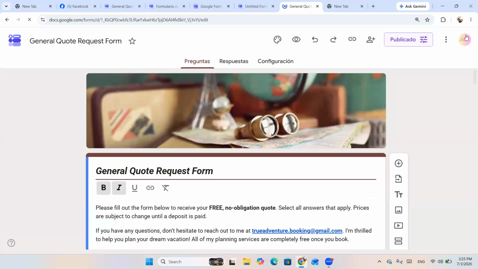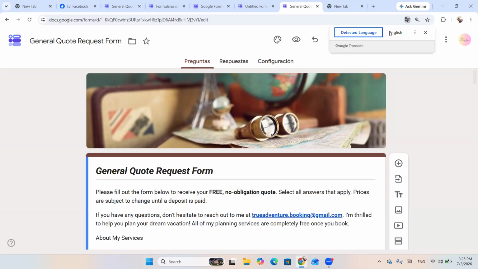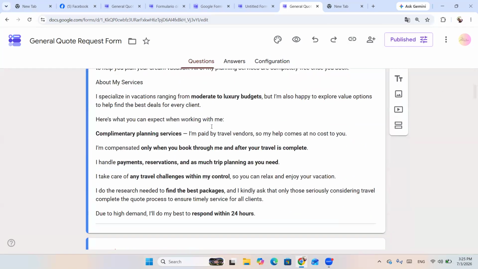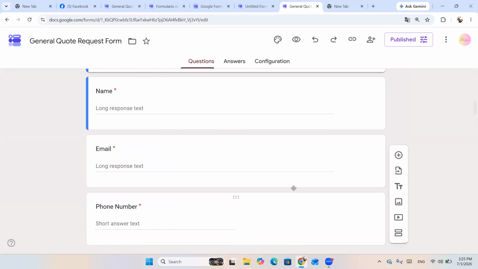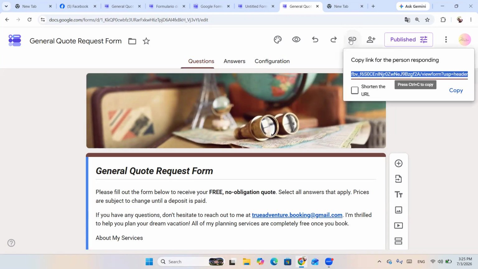But I was going to show you when your form is already posted. It's gonna look like this. So it's already published, has all the information, and to share the link, you're gonna have it here. Every time you click this link, it's gonna give you your link.